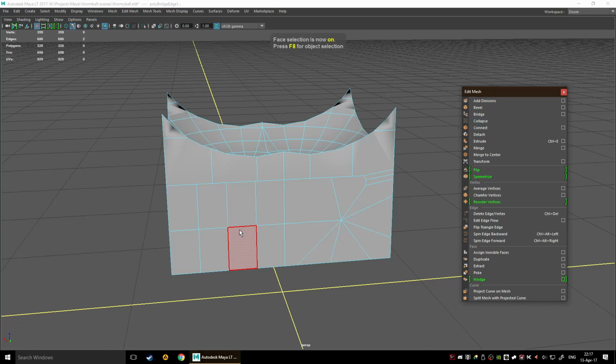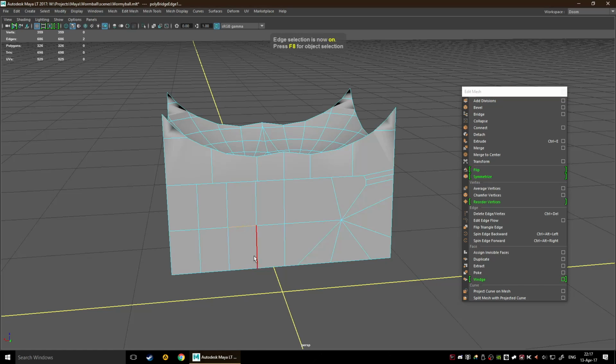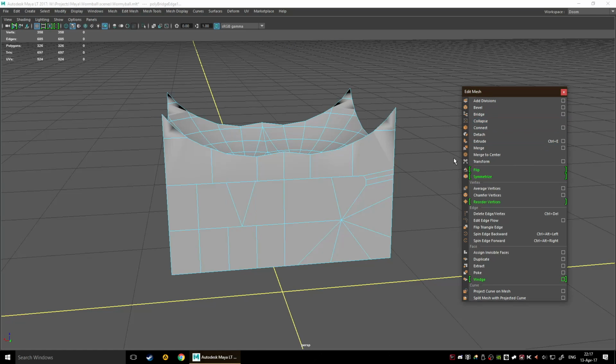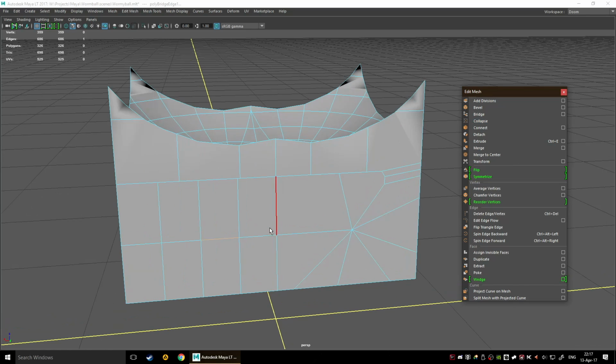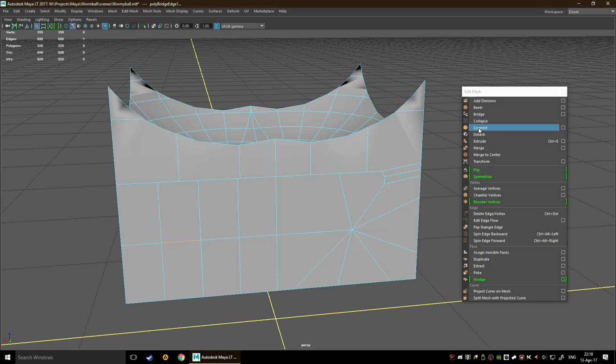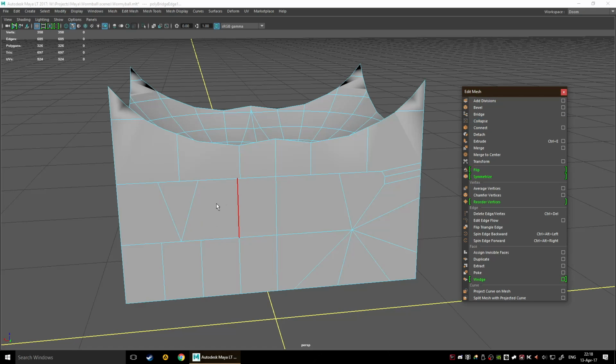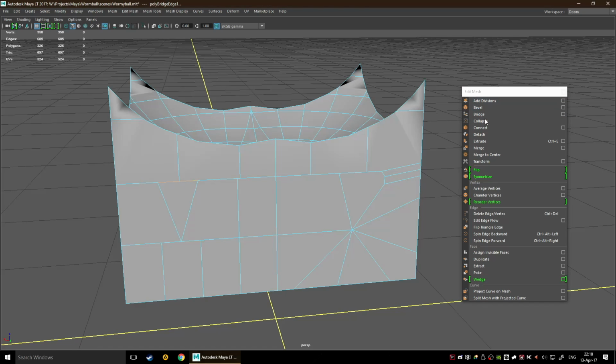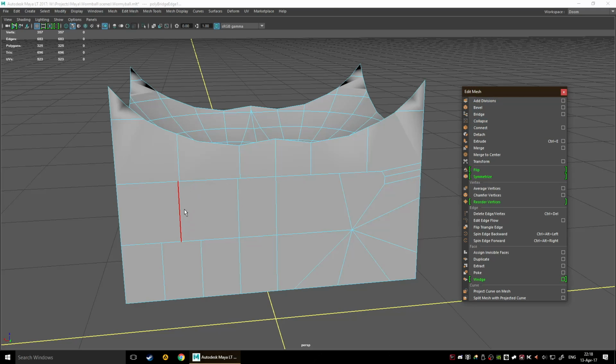No. Well, if you take a look at this edge, for example, if we collapse it, it should connect these two edges here. So if we collapse it now, oh, it connects the opposite ones. Right, so it collapses, connects to, all right, I get it. I never actually understood why you would use it. But maybe there are some cases when you want to get rid of something, you can collapse stuff as long as you know how it works. So in our case, maybe if this would collapse it properly, yeah.